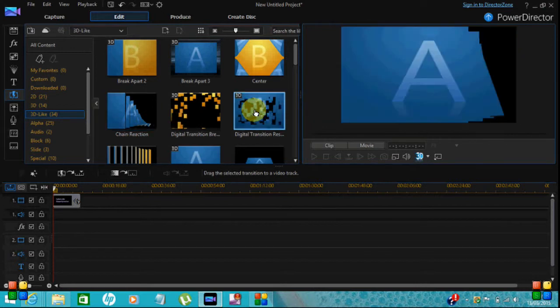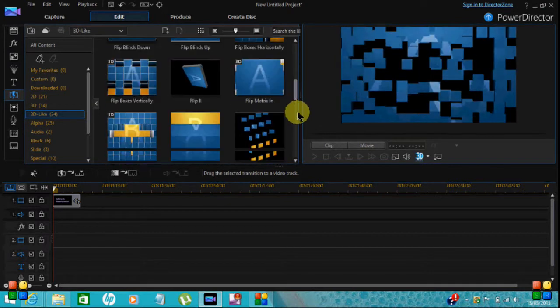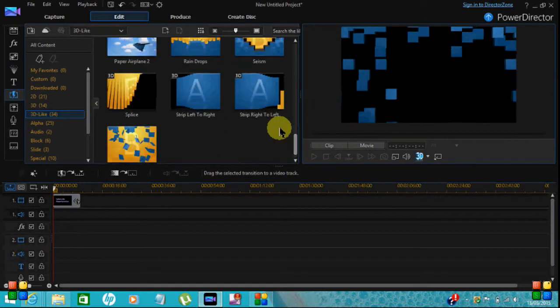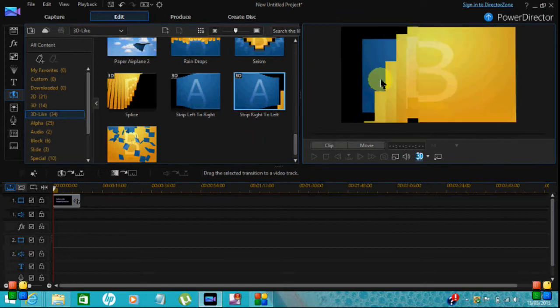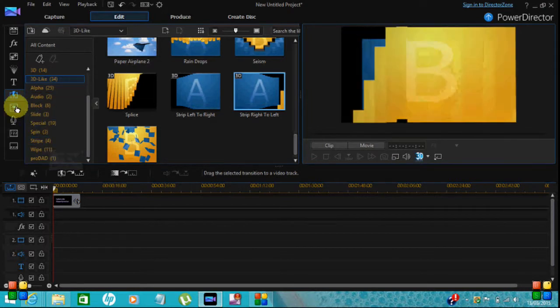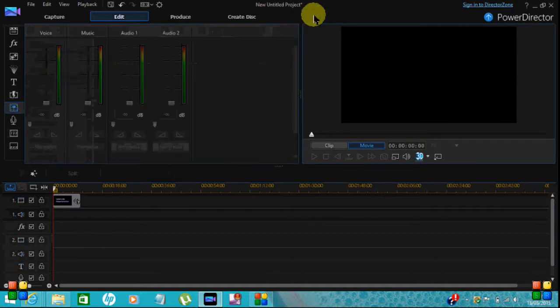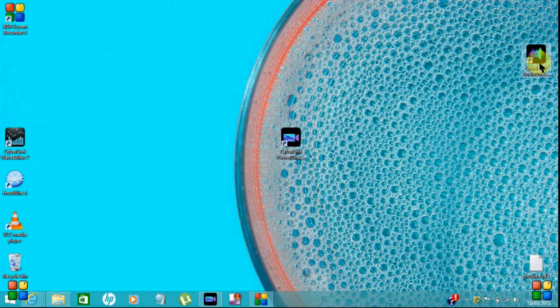You can click through here, and as I said, scroll all the way to the bottom, and there's lots and lots and lots of different types of transition that you can go into. Same here again, you've got more that you can access through here. On this side, this is where you've got the audio mixing room. It does come with separate audio software, so you get that. The audio director comes in over here.